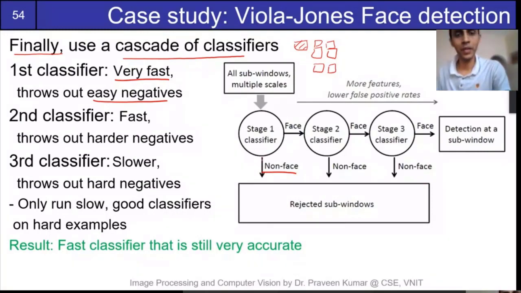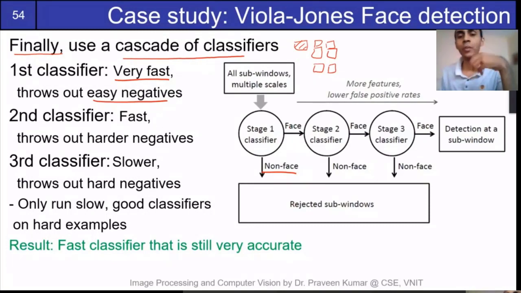Let me get the terminologies right. I don't want to use the terms false positive and false negative right now, because I want to explain them later on. But I'll say face and non-face. So it will not make a mistake in saying non-face, but it may make a mistake in saying it is a face. But that is okay, because we'll have a more rigorous examination later on.